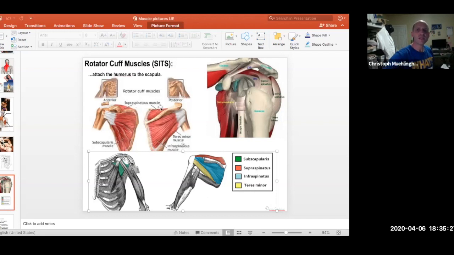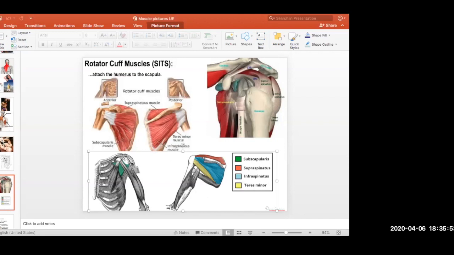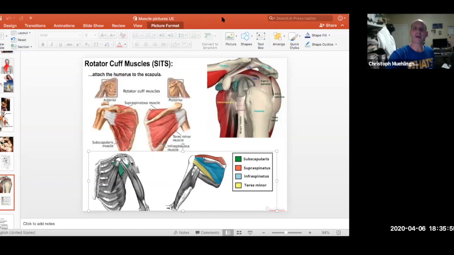But these muscles get injured heavily, especially the supraspinatus, because it's said that the lateral portion of the supraspinatus has not much blood supply, so it's bound to tear right around here. They call that tearing. They also call it calcifications, like calcium deposits in the muscle, when you read an MRI report. Anyway, that's the supraspinatus. That way you have a little background data about these rotator cuff muscles.